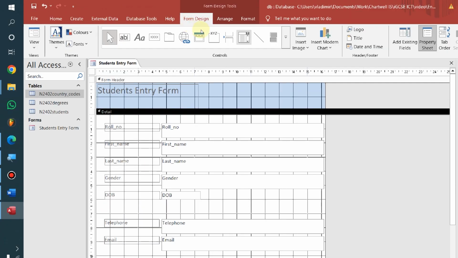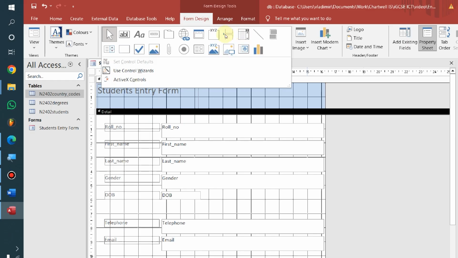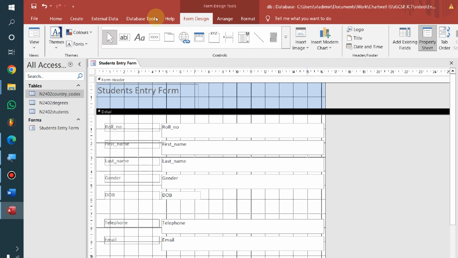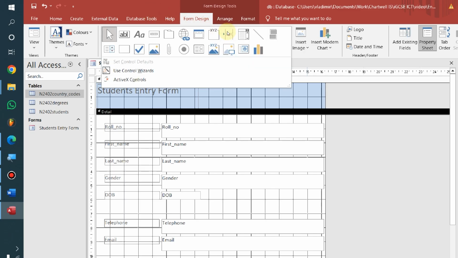Maybe for me this is the trickiest part, because you have to go to the Form Design tab on top and decide which element lets you make a drop-down menu. Intuitively you might say this looks like a list, and this looks like a list. But if you choose list box, it will give you a list of options, but it will not show as a drop-down menu.